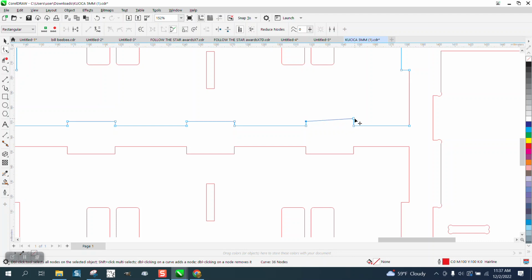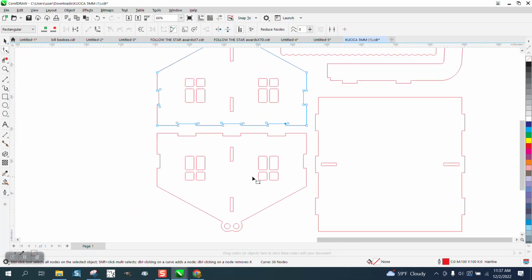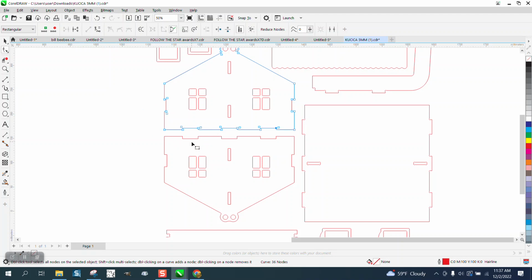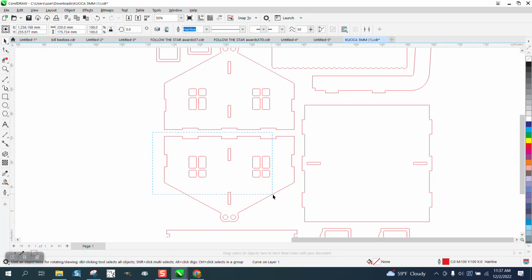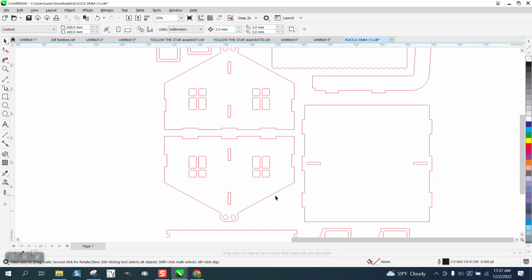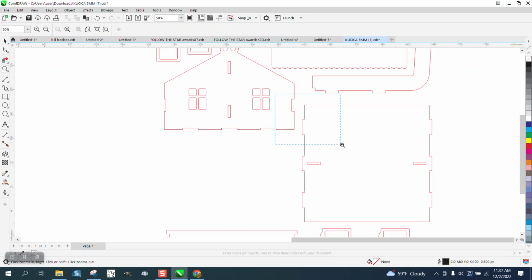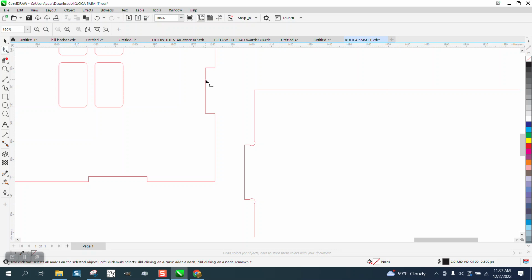Now, in looking at this, these two houses are identical. So you only have to do one side and then delete this side, because this side is exactly like the other one. So just delete this side, fix one more side, and I would really like to figure out how these nodes are doing this.